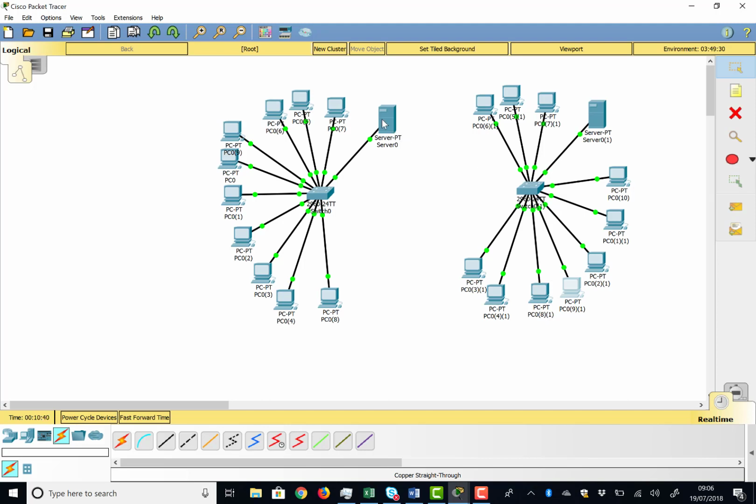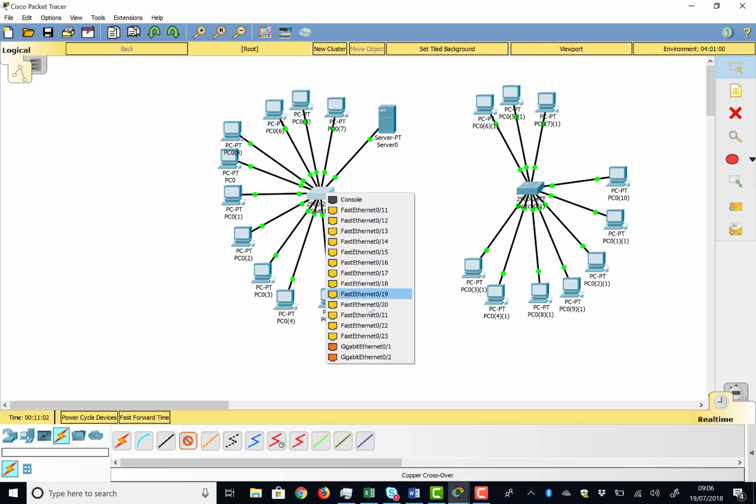So it doesn't make sense having 2 separate DHCP servers. So what we'll do is we'll get rid of that DHCP server. Now we've only got one, which is this one over here, and we're going to connect our 2 networks together. The way we can connect them is basically a cable between switch ports. Because we're connecting 2 switches together, we actually need this one here, which is a crossover cable.